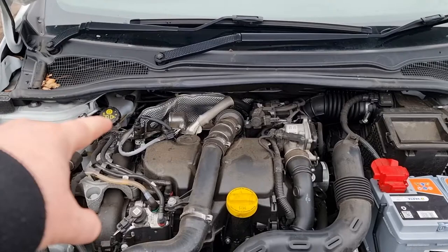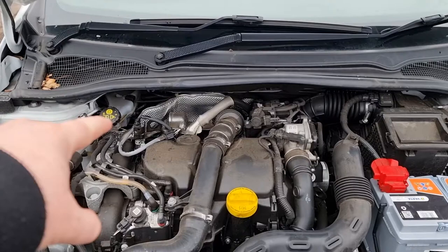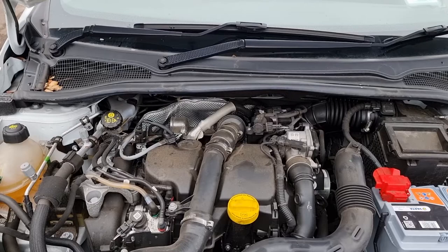The same applies to the brake fluid, which is located just up here. With the brake fluid you again check the minimum and maximum line on the side, and top it up with the correct fluid when you are parked on a flat level surface and the engine is cold.